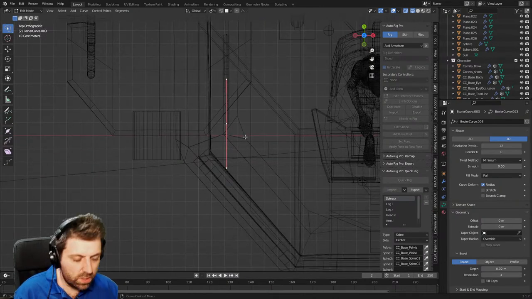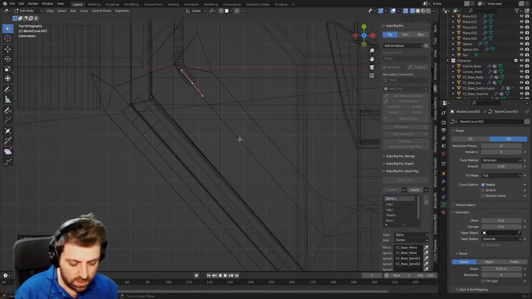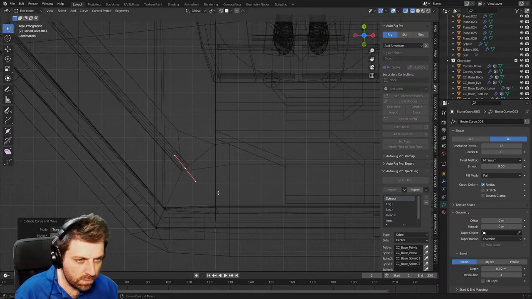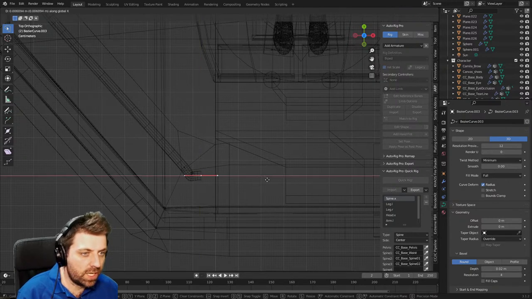And let's go G. I'm just going to scale that down. E to extrude. Rotate 45 to the minus. Something like that. E to extrude. E to extrude. Rotate. Scale Y 0. Hey, stop being a jerk. G X.